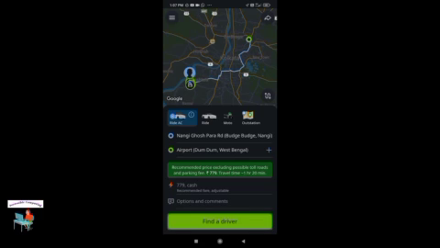So this is how you can book the car. Friends, I didn't use InDrive yet on my own, but a few of my friends used it and they gave me very good feedback. So you can easily book a car. If you want to know more about these applications or any settings, please let me know in the comment section. I'll be happy to make more videos because this is one application which I found very accessible with TalkBack. So thanks to InDrive for making this application accessible with screen readers.